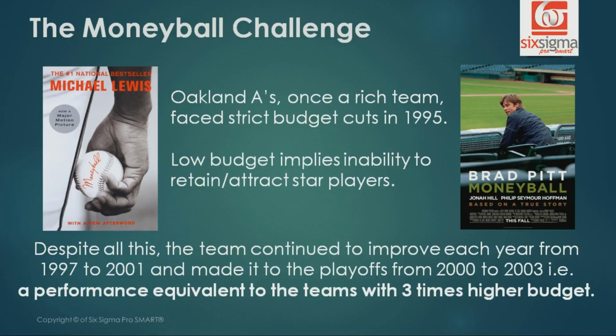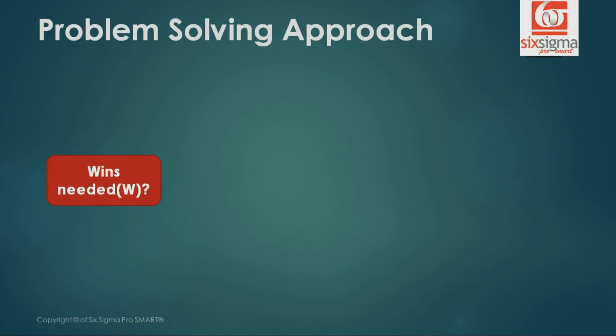So let's just understand how this would have been made possible. The general manager of this team, Oakland A's, whose name was Billy Beane, engaged a Harvard graduate whose name was Paul DePodesta to assist him with this challenging task. While things might seem a little easy to us now, because hindsight is always 20/20, things are not that easy when people are facing that challenge. And that's where this is a beautiful case of implementation of linear regression to solve a real-world problem.